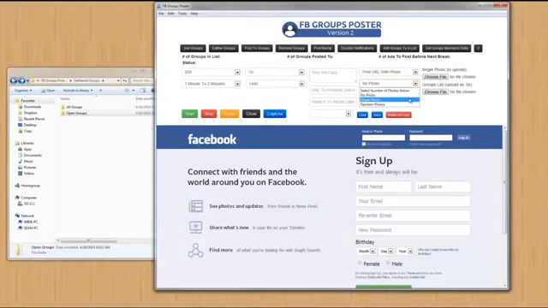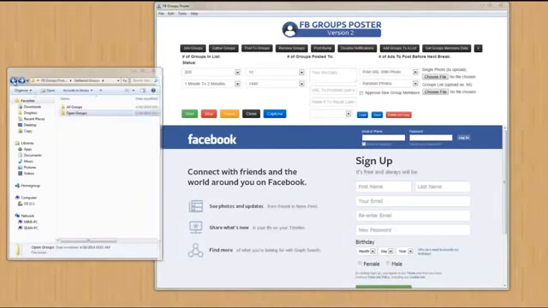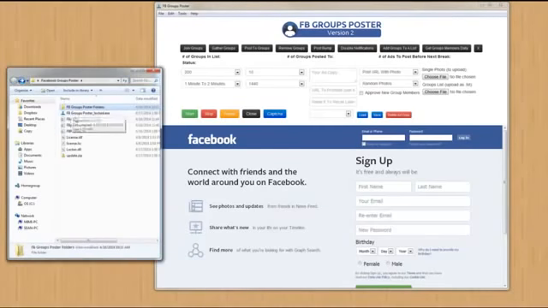So now you have to select how many photos you want. Do you want to post with a single photo, which means you would just use this option here and it would grab that photo, and this one single photo will be used for each and every post that you make. If you selected the random photos, what the software is going to do is, in your folder with the software, you have the FB Groups poster folders, and then you have this option that says random images and photos.